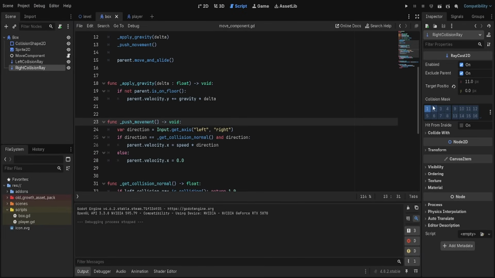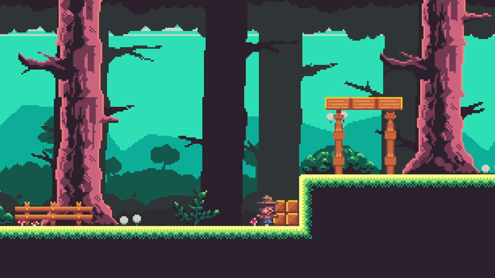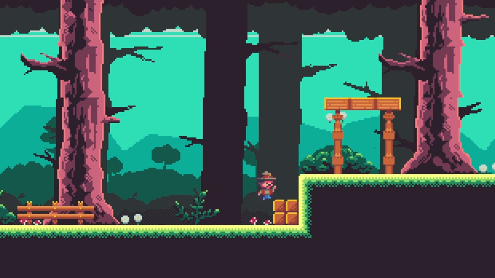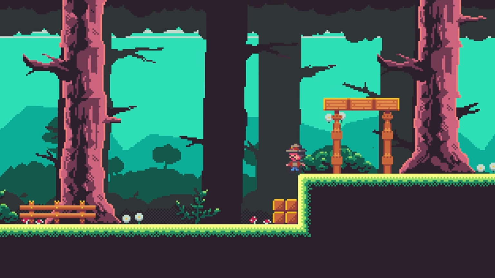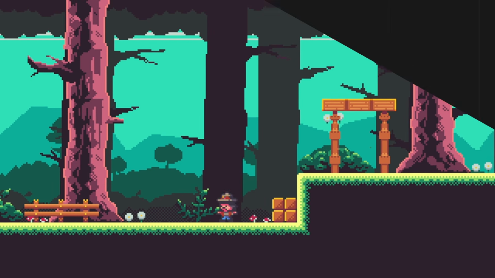Lastly, I just want us to go ahead and make sure our rays are assigned to be looking for our player character body. And that's on layer 2. So now you can see we can push the box. It's working perfectly. That's so awesome. And now we can jump up there. There you go. But we still can't pull the box backward. And that's what we want to work on next.